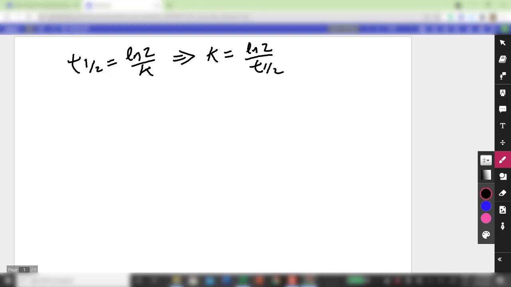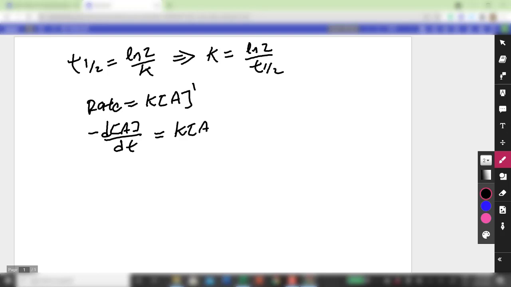So we know that the rate law is written as rate equals rate constant times reactant A raised to the power 1, because it's a reactant. Your rate can be defined as minus dA/dt, and this is actually equal to k[A]. At this stage, you might not have learned the mathematics, but this is known as an ordinary differential equation, so you can perform an integration by a method known as variable separable.